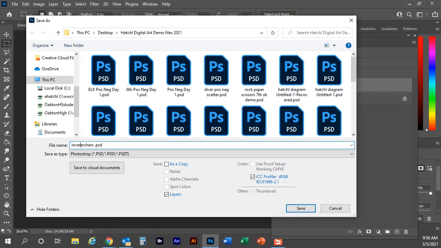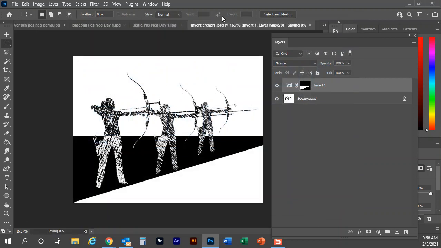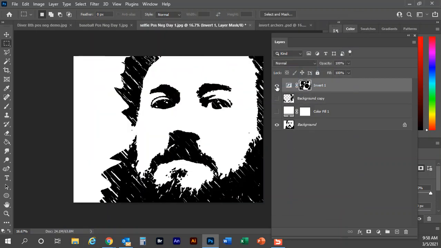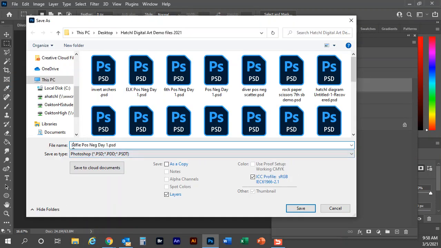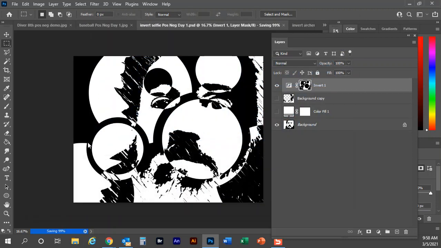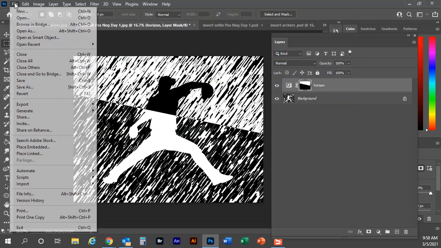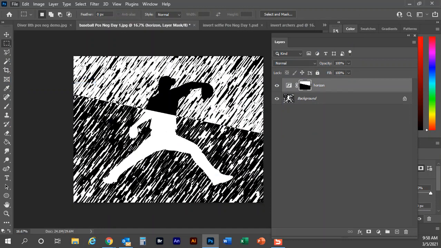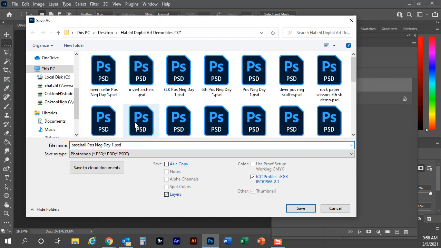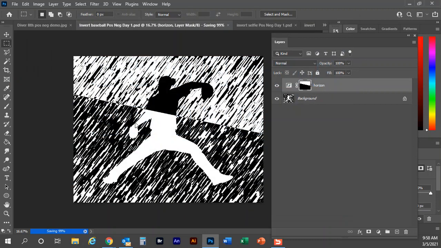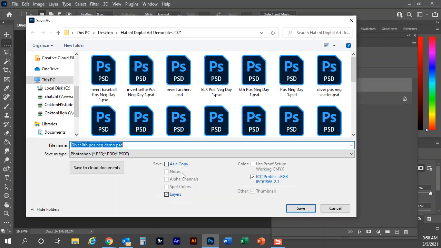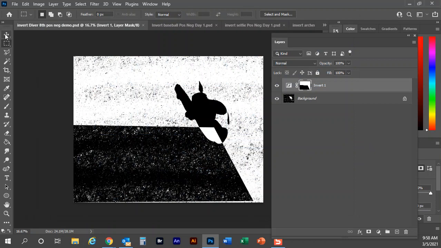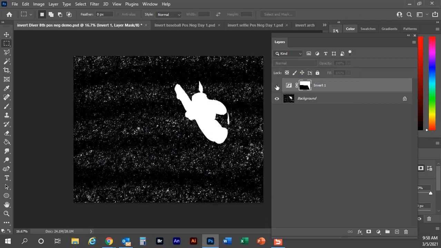In any event, I'm going to save each of these as invert. Just name it that. And they were JPEGs, but now that I have these fun adjustment layers on top, it's going to prompt me when I save to save them as PSDs, which I am fine with. So I will call it invert, file, save, invert. And then this one will be saved as diver, invert, yeah, invert diver. Awesome. Right. So play with that concept a bit.